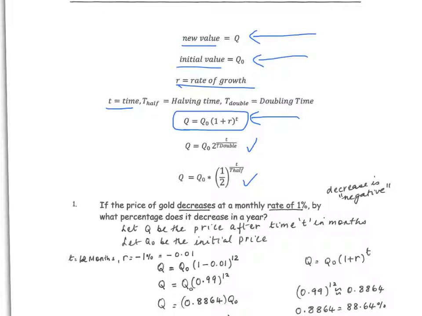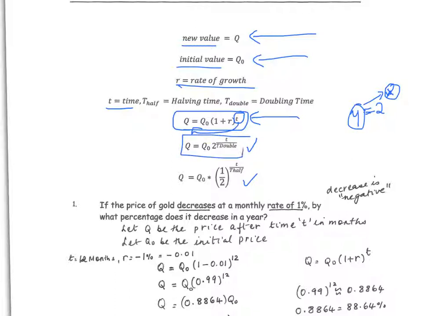What makes this an exponential function is that the variable T, which is time, the independent variable on which the final quantity depends, is the exponent. So that makes it an exponential function. If you have y equals 2 to the x, for example, notice that x is the independent variable, y is the dependent variable, y depends on x. x is in the exponent's place, and that's what makes it an exponential function.